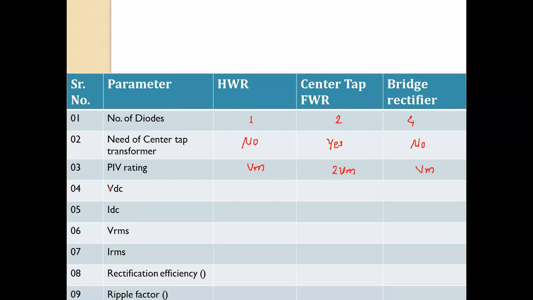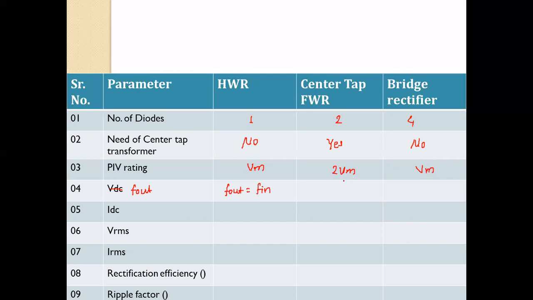Now I can try to write it down here. It's the output frequency. If you see that, what is the output frequency of a half wave rectifier circuit? So you can easily say that the output frequency of the half wave rectifier circuit is the same as the input frequency.